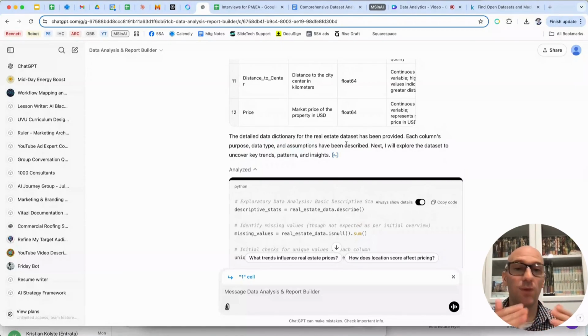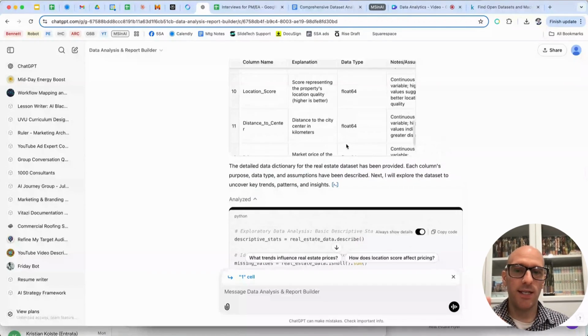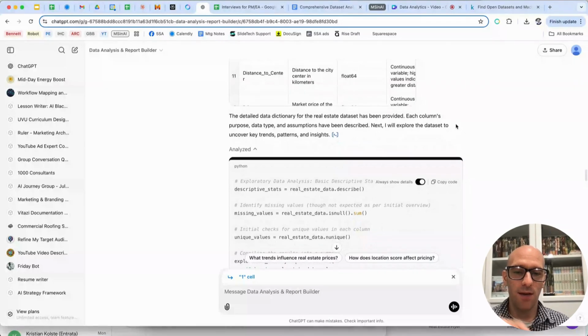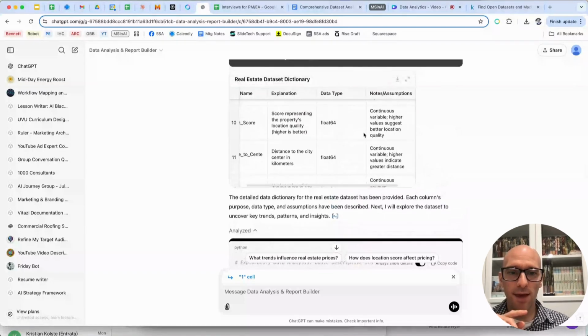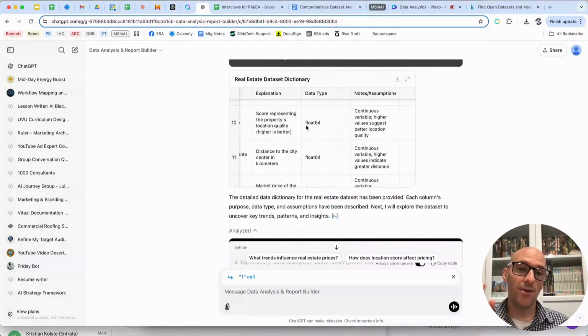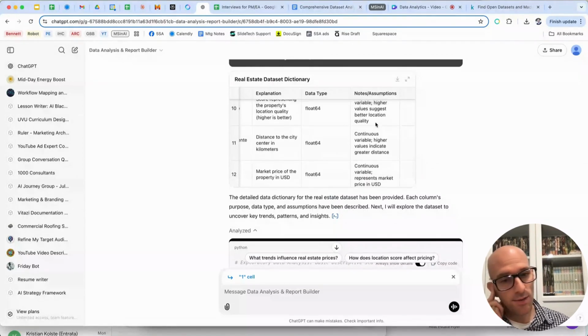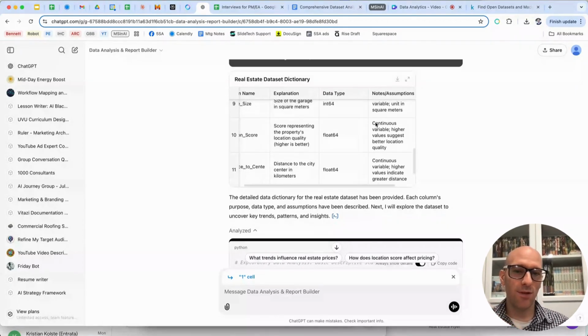Now, if this was really important to me, I would open up the data set and I would look at it. I would look at these numbers and I would probably play with it and do some, okay, what is the mean? What is the standard deviation? What is the nature of this data set? I would comb through a few hundred or a few thousand rows just to get a feeling for it. Then I would have AI do this piece, and I would double check and say, okay, that looks right. Like the bathrooms thing, I'm really curious about.